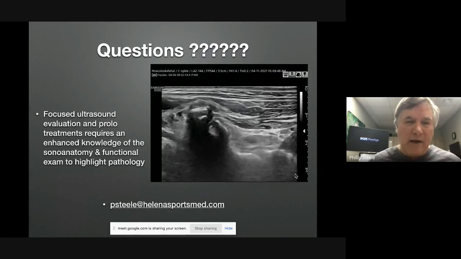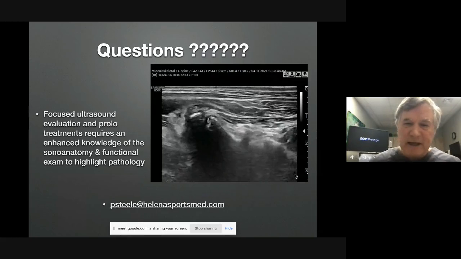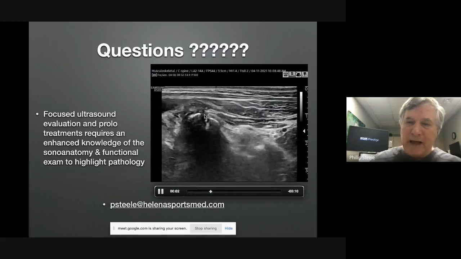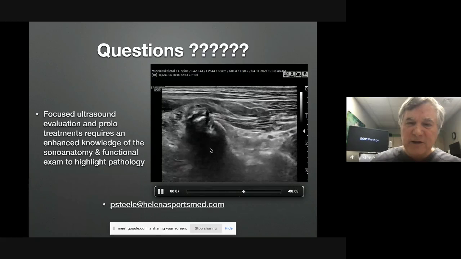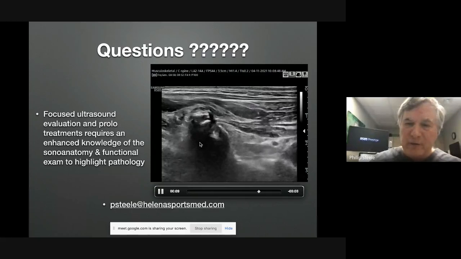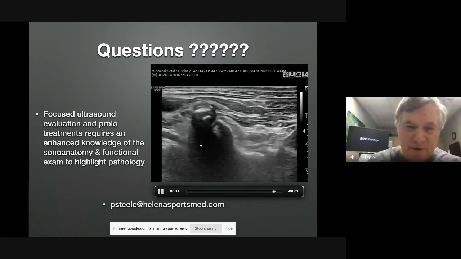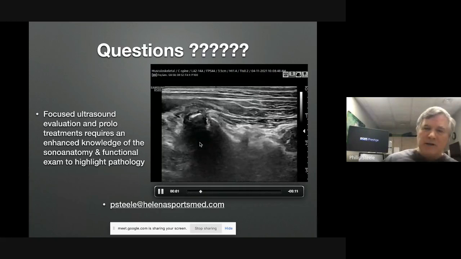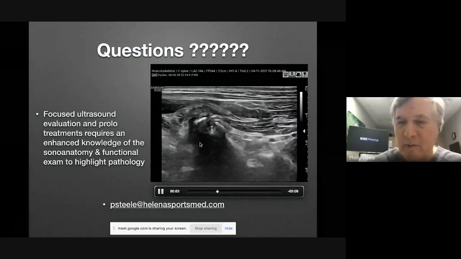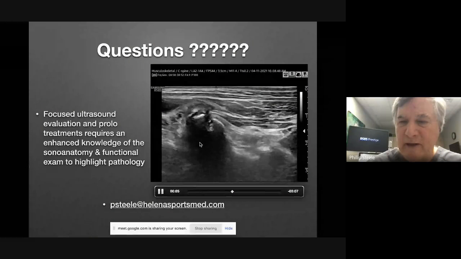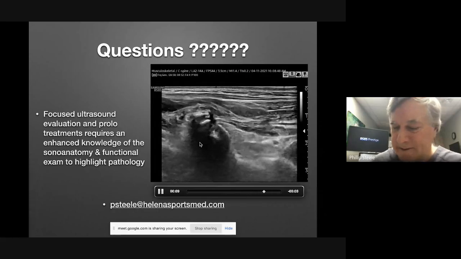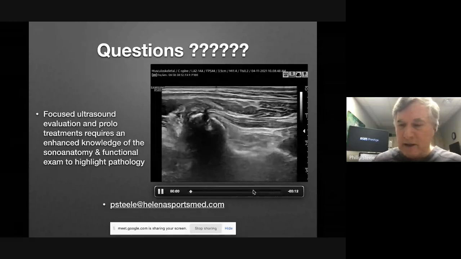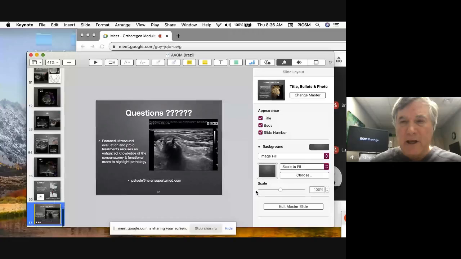So hopefully there's a little time for some questions. Again, being able to scan this area from a functional standpoint and looking at these facets under movement gives you an advantage over traditional MRI. So spend the time learning the MRI correlates and then apply this to ultrasound, and it will change how you practice medicine. So I think that's the end of what I have.